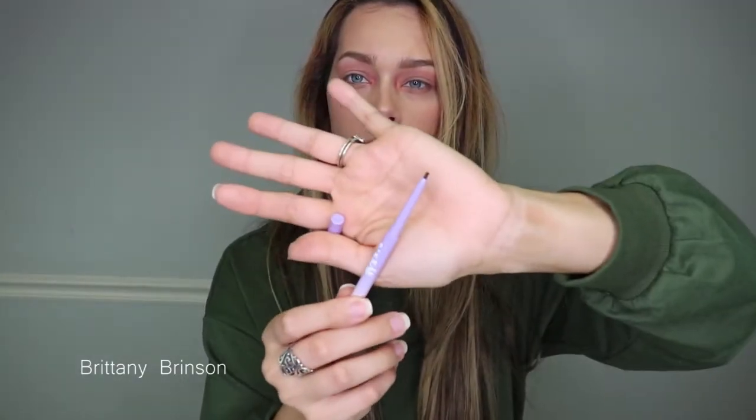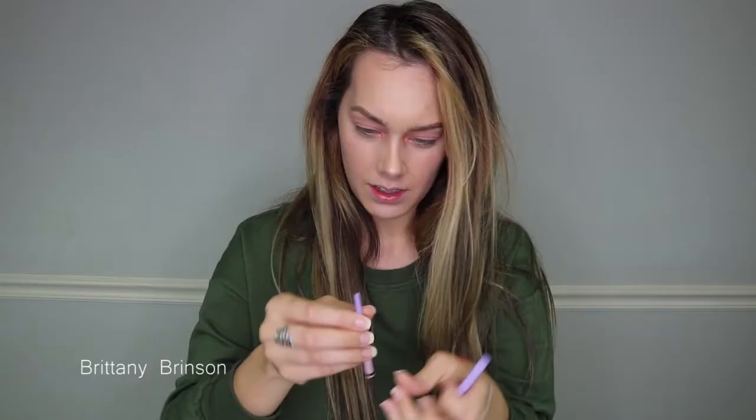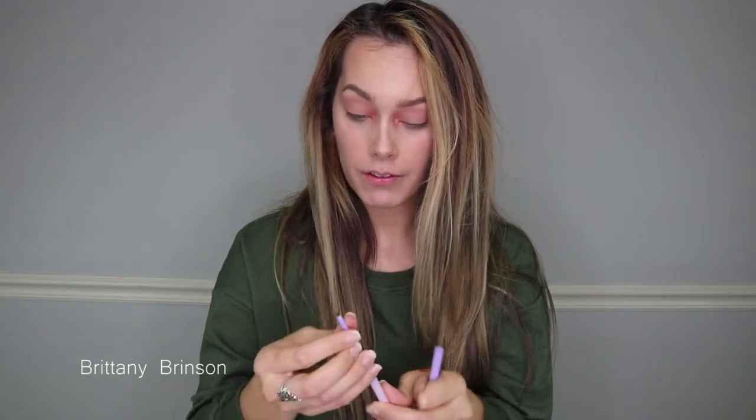Now we are going to the liner. This is the waterproof one again, and it's supposed to be like a gel, and if you let it set for a second, it's supposed to make it smudge proof. Oh, it's this way. This couldn't have been any better because I actually prefer a dark brown over a black eyeliner any day. It's so much more toned down, and in my opinion, it just looks better. There's a time and a place for a black eyeliner, but that's super bold, and to me, that's for more dramatic makeup. These days, I don't really do that much dramatic makeup anymore. I just don't have anywhere to wear it to, and I don't really have the time.